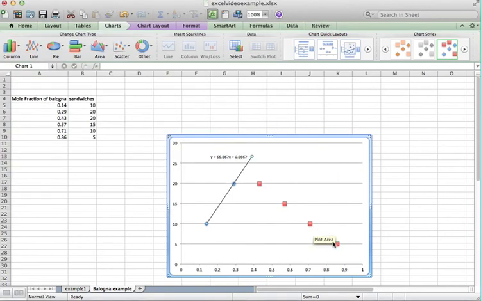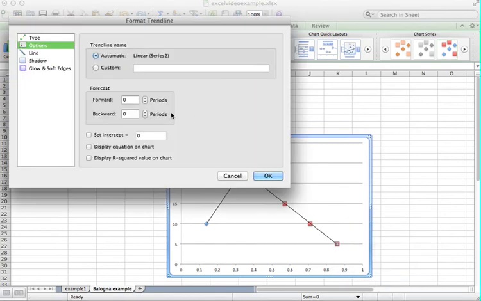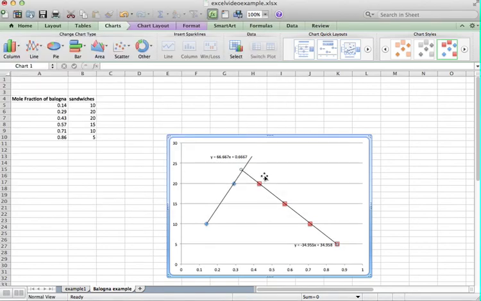So we'll click OK. And then we'll add another trend line to the other data series the same way. And again, forecast, this time backwards, so that we can make the 2 lines intersect. Make sure we display the equation on the chart. So now we have our data entered in as 2 different data series, and we've added that forecast to the line so that we can see exactly where they intersect.